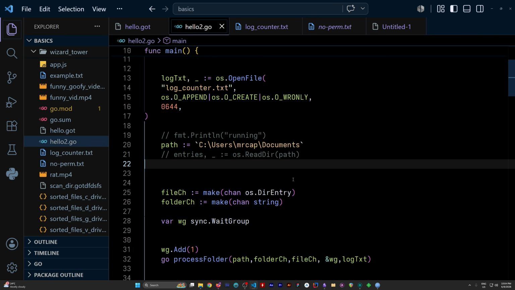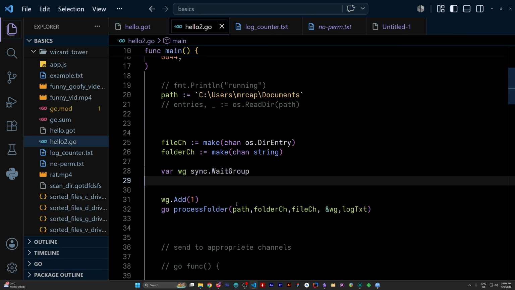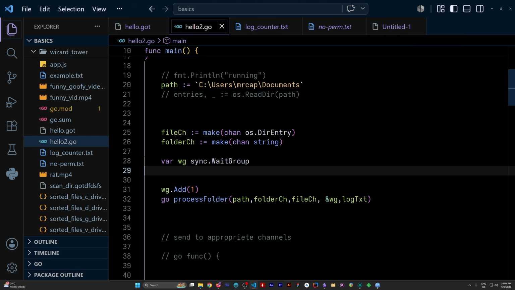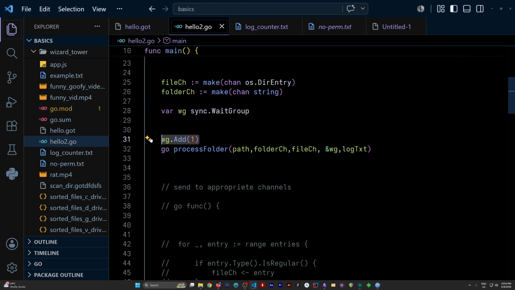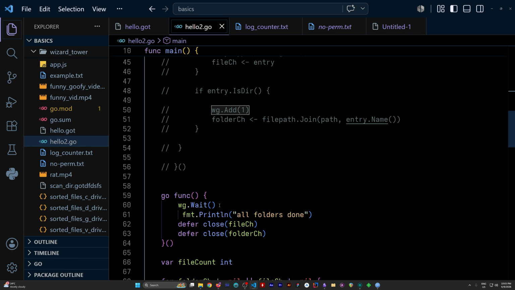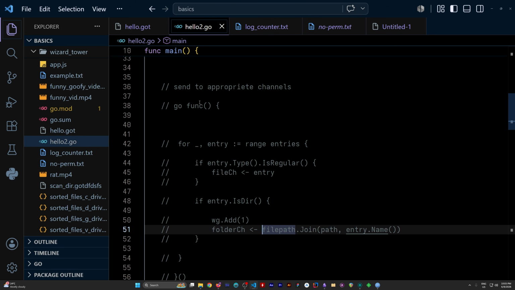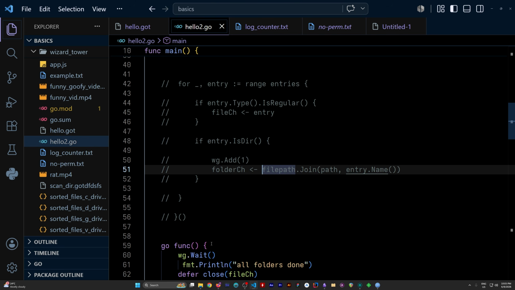So we got a path, we got two channels, and we have a wait group. The first problem is we are calling add 1 and we are calling wait. It's a race between these two. We are waiting and adding 1 simultaneously, like they're independently running.